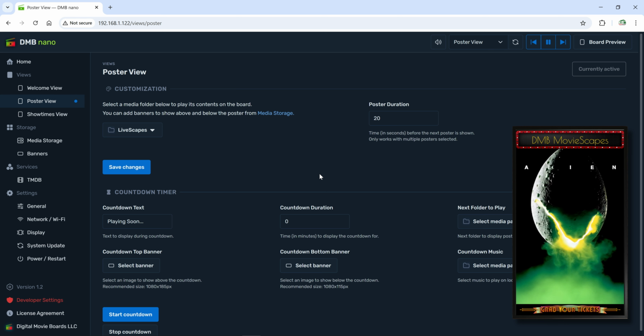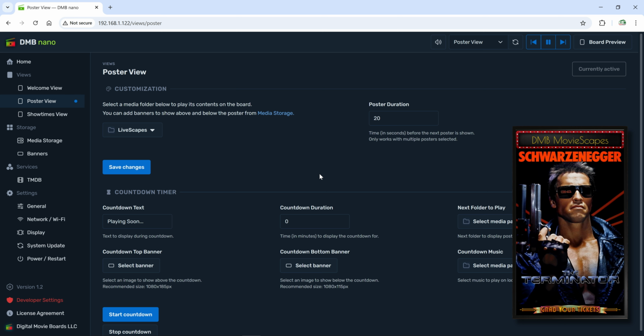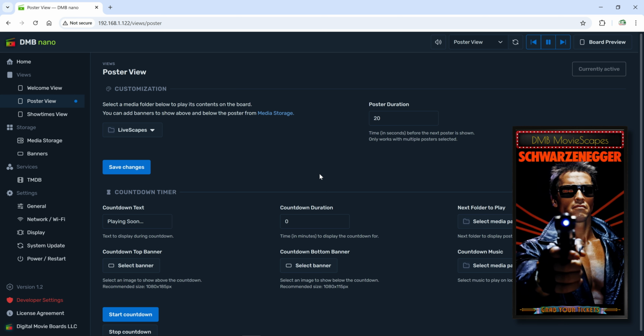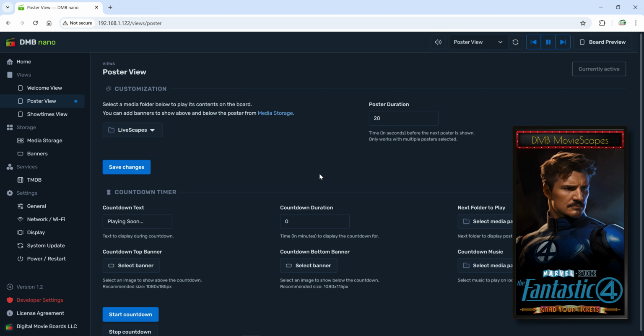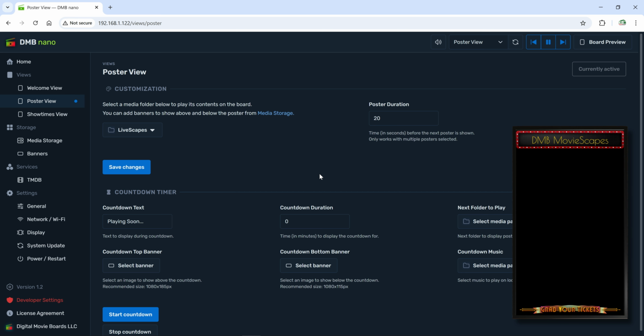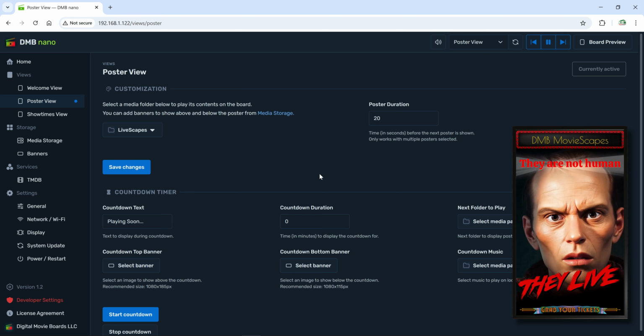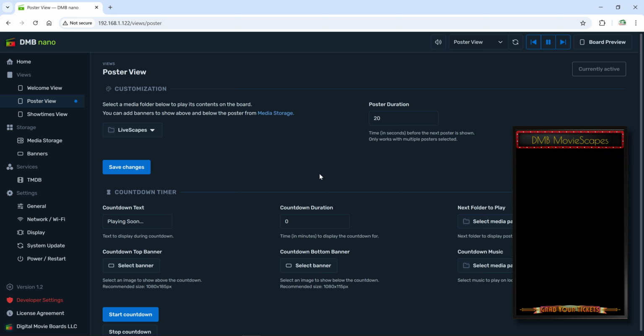So those are really the only two features that we added in the version 1.2 update: the summary view single style and the motion posters. We have several motion poster packs on the website for users to download. We're going to be adding a lot more as much as we can. We do a lot of collaborations with people from all over the world, and they do create a lot of content for us. So you can expect to see a lot more content that is oriented to our Motionscapes software.